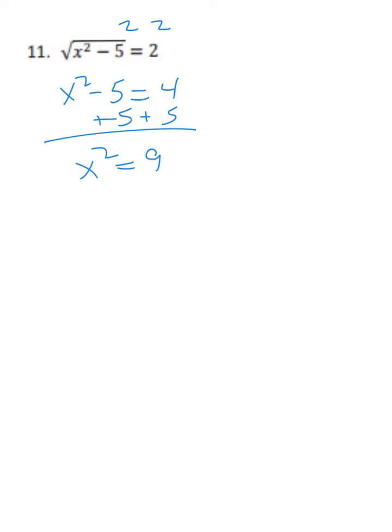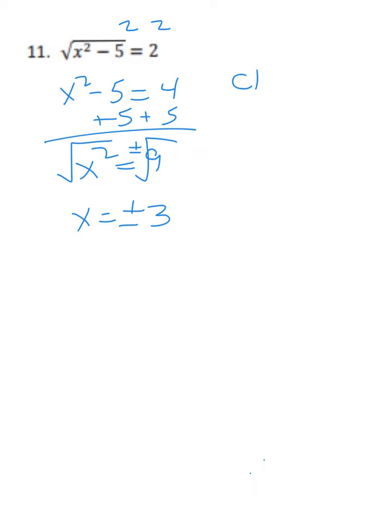And then what do I have to do? You're not used to this as much. How do I solve for x squared? I take the square root of both sides. Isn't that the opposite of what we're just trying to do? But it does work. That's one way. I could factor, bring the 9 over and do dots. I could do all kinds of things here. Bottom line is, square root of x squared is x, and I get plus or minus 3. So I have 2 answers to this.